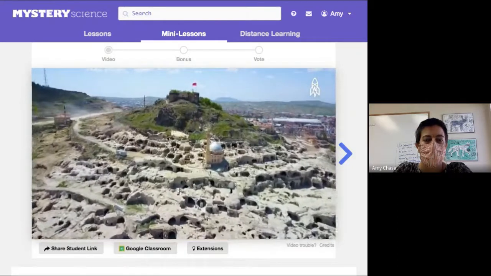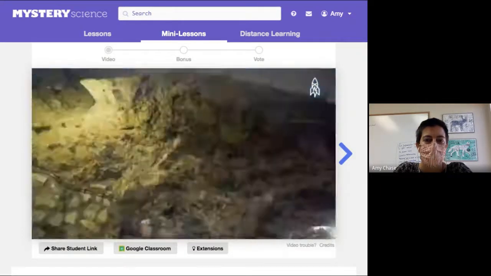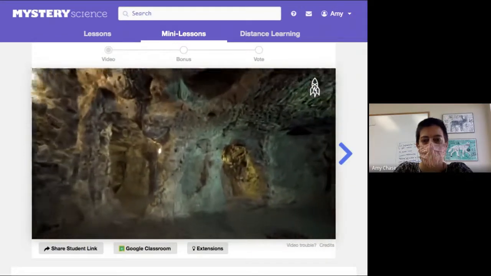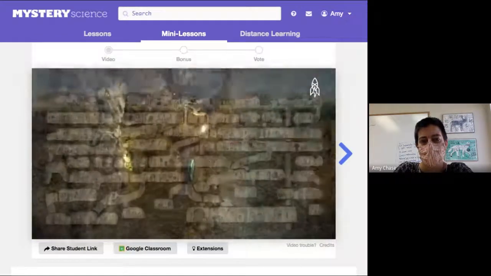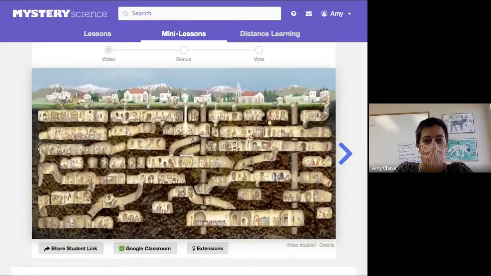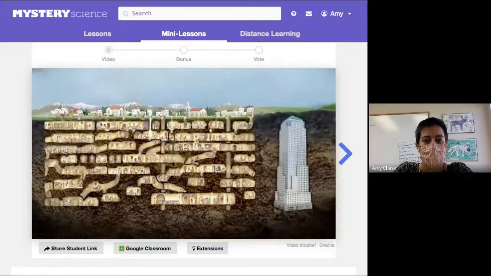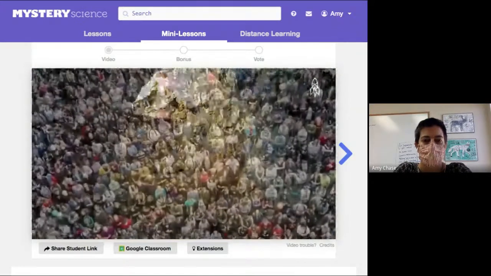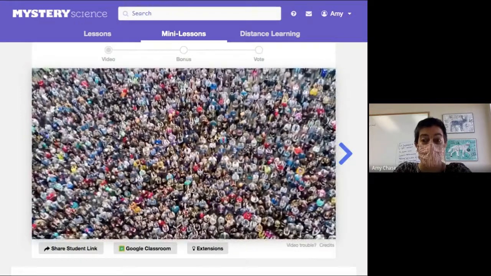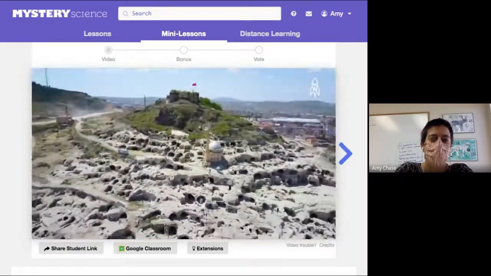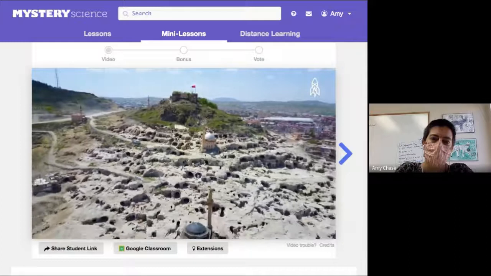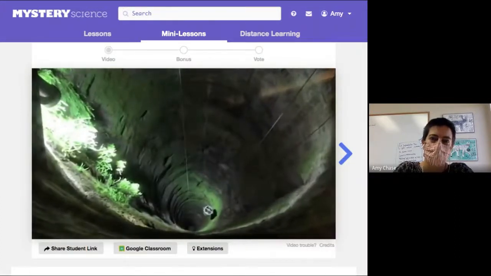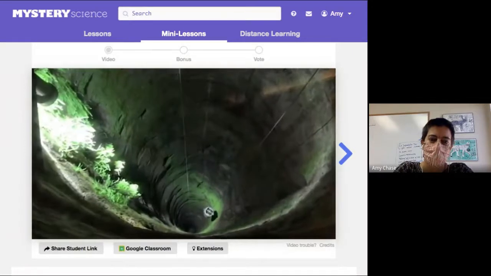Thousands of years ago, people dug holes to live in, like the builders of this city in Turkey. It's called Derinkuyu, and it's the deepest city in the world. It's located as deep in the ground as a 20-story skyscraper is tall. No one lives down there now, but a long time ago, it could hold 20,000 people. Now, even though Derinkuyu is pretty deep, it's not even close to being as deep as this hole. This is the deepest hole anyone has ever dug by hand without the help of any machines.